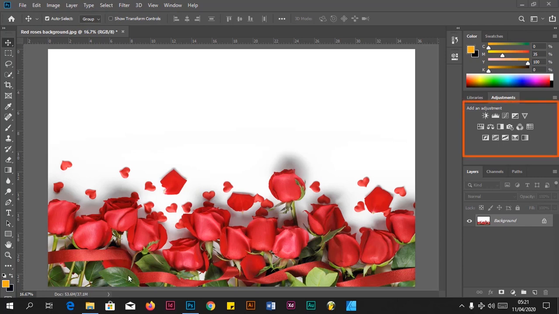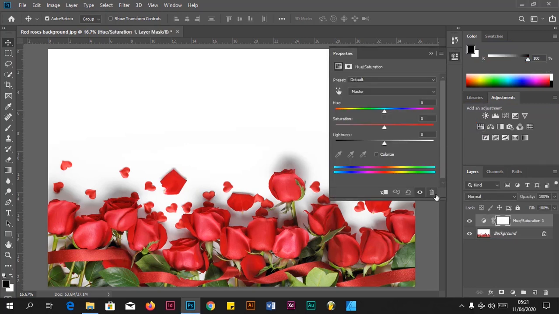So what we are going to do is to use what we call adjustment layers. So let's choose hue and saturation adjustment from here. So in this case, we are going to come here and choose the reds. This will ensure that all the reds in this image are targeted.